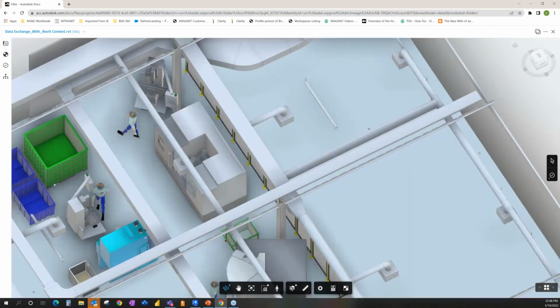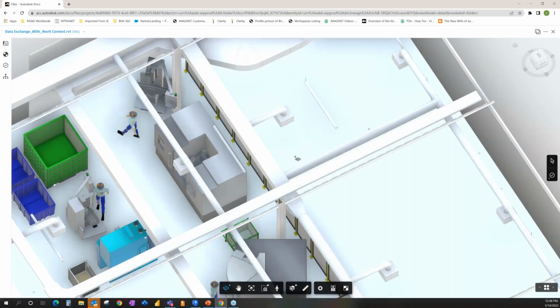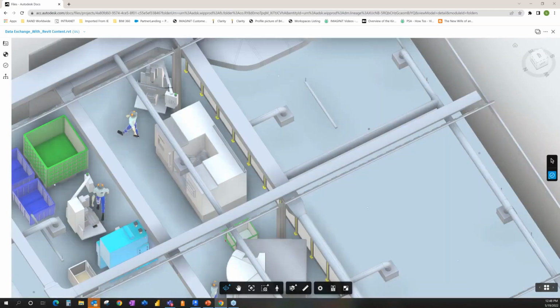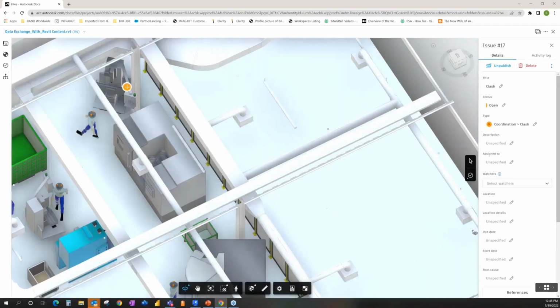I could always pick up the phone and call Mark, or with the Docs platform, I have the ability to create an issue. So I'm going to call this a clash issue. I'm going to assign it somewhere specifically, so I'm going to pick right here. And now I can start to fill out some details about this.